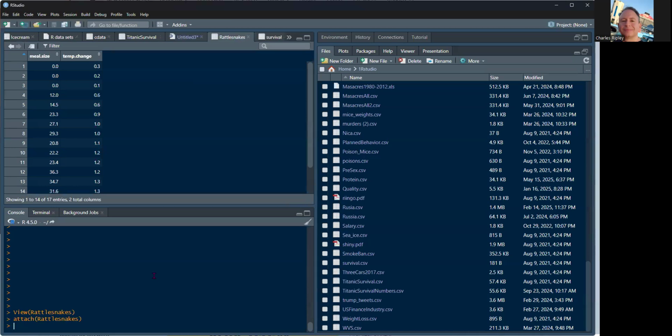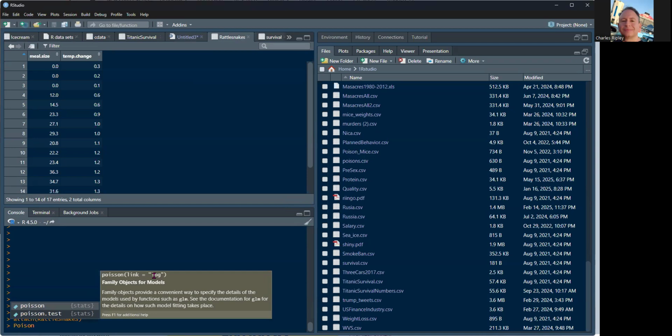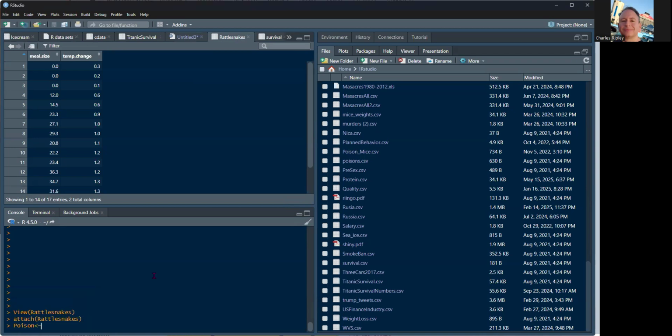So we're really going to do it right here. Poison, because they're poisonous. Is that how you spell poison? Well, I hope so. This is the LM function. That's linear model. We have male size and temperature change. They're both numerical. So the independent variable is obviously temperature change to see if that affects male size. So the male goes first, male size, to C, and then T tilde, and then temp change, because temp change is the independent variable that actually becomes second in this.